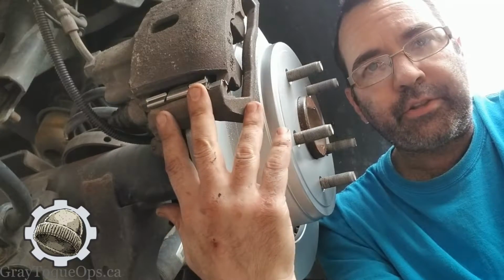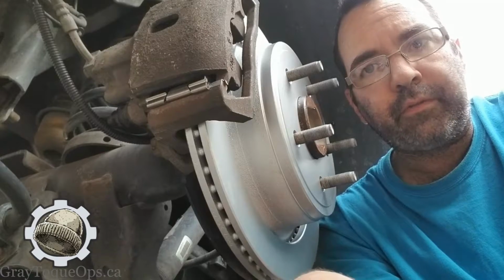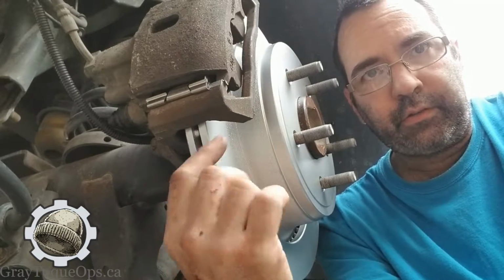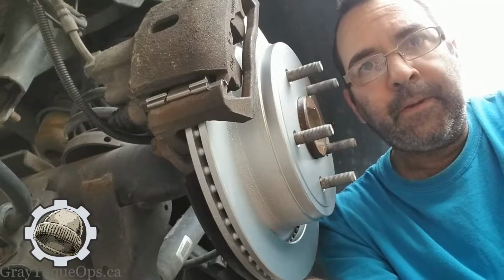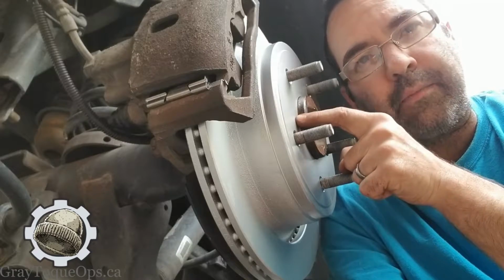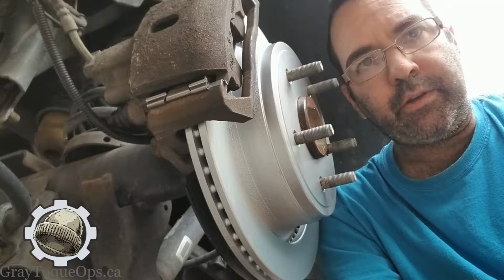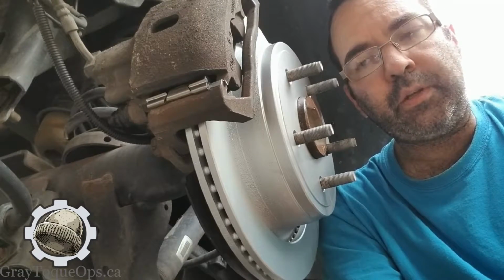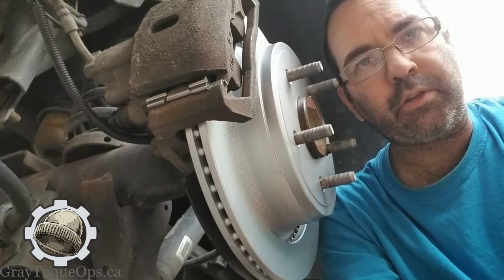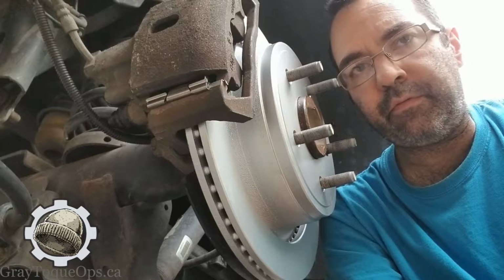I've spent 20 years in the trade, and I've been fortunate to learn from a lot of really good guys, and you learn these little tricks. There's a lot that goes into doing a brake job, and I'm not going to go into it. I just wanted to bring it up because there's a lot of guys out there, top guys, that don't pay attention to it, that don't do it because it doesn't show itself right away. It shows itself down the road.